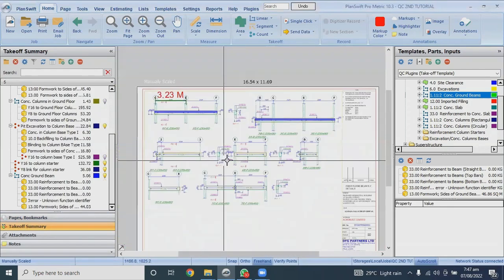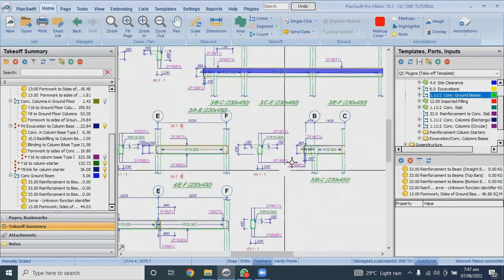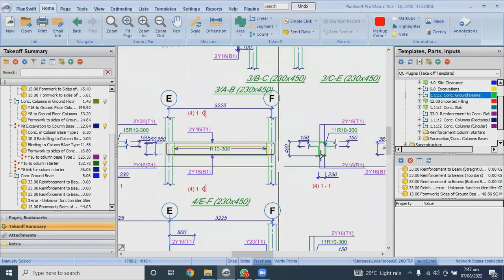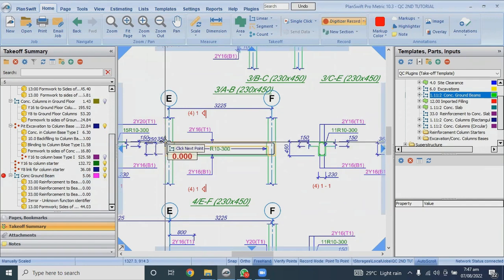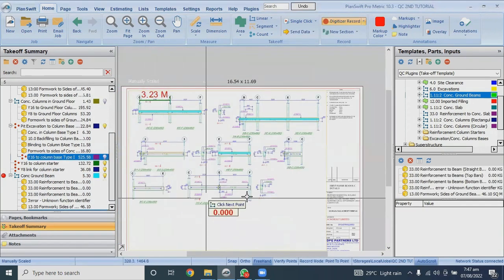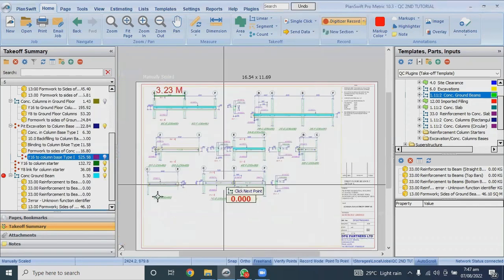Okay. Let me look at the one that's familiar. It seems this one is the same thing. We have two Y's at the top and two Y's at the bottom. So I will click on this and continue my measurement for this one, as it has the same reinforcement details. So what of this one?